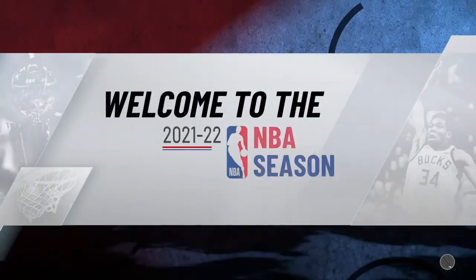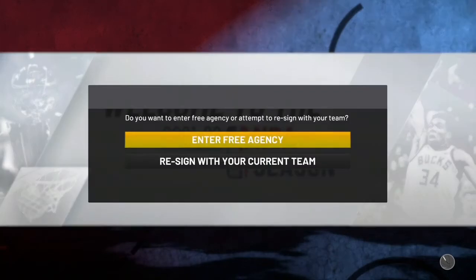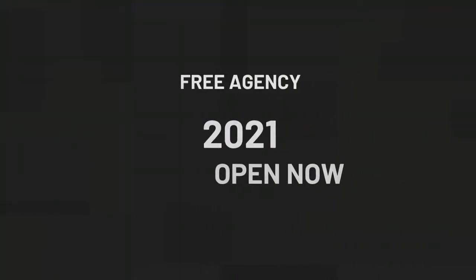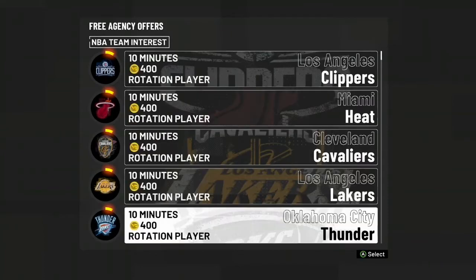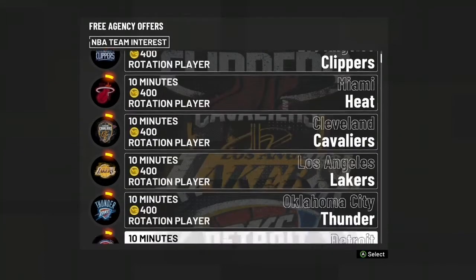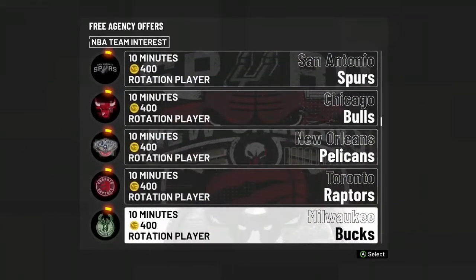Pretty easy stuff from now on. And so far, the VC glitch. Alright, we're just waiting for that. Alright, welcome to the 2021-22. And you just instantly enter your free agency. So now, you're gonna pick a team that's most likely gonna dominate. I know, okay, I didn't get anything that game. So I'm only getting 400, but what?